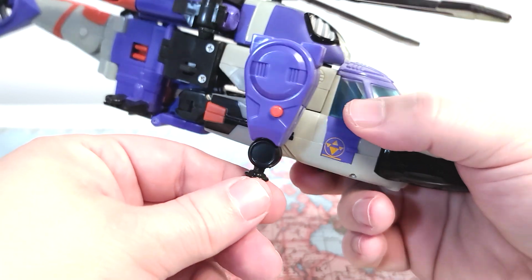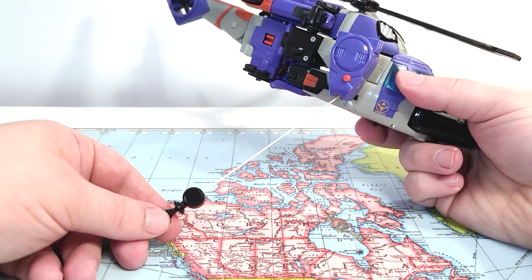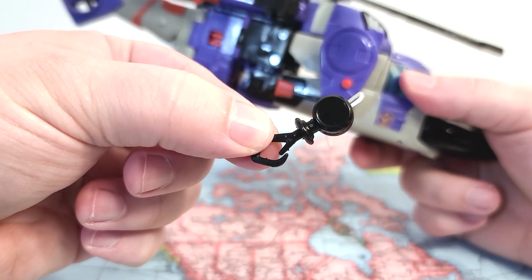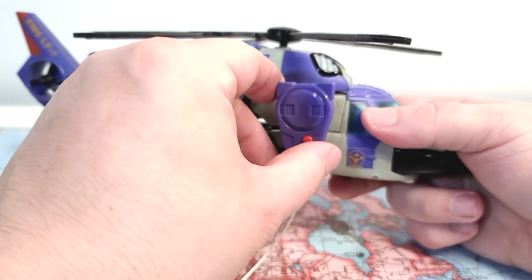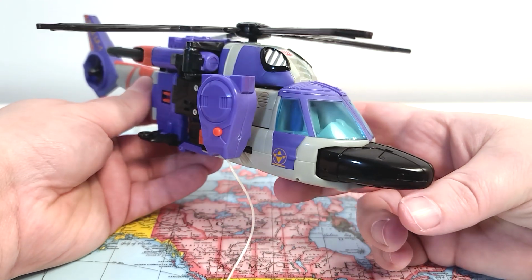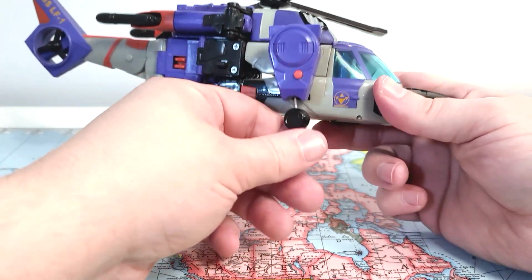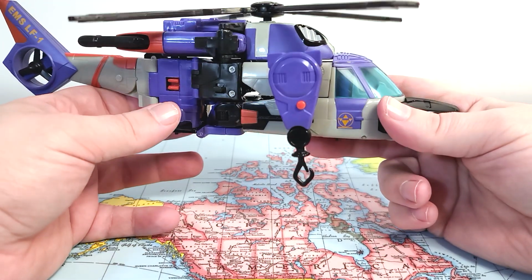If I move back here, he has a good length of rope. You could possibly pull it out, although I'd be scared to damage that clip, especially since this is a Shattered Glass BotCon exclusive, and I'm sure he goes for a lot right now. So you can press this button, and it retracts the hook there. Can we get it to go in one? There we go.